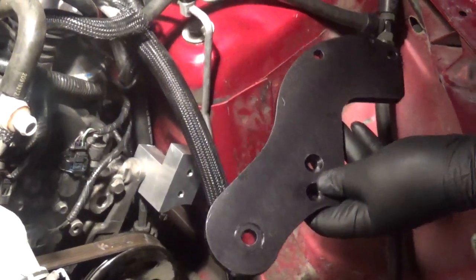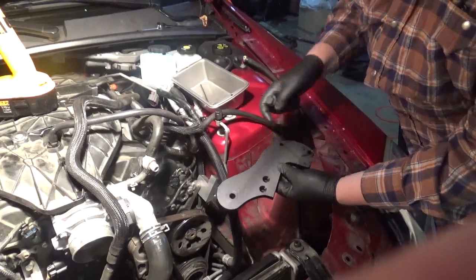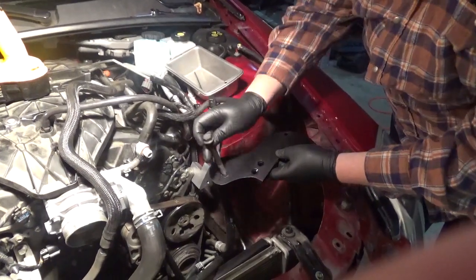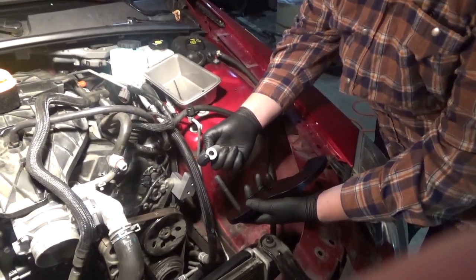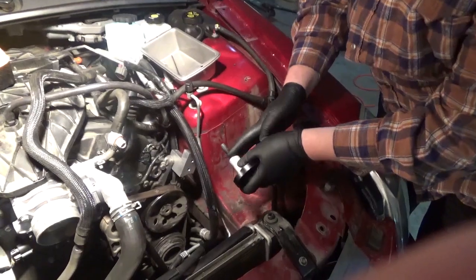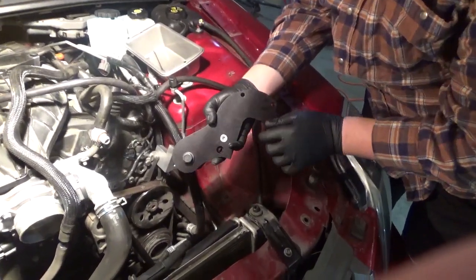We include a long bolt here, and this is just a temporary bolt — this is to be discarded. This goes through the front right here. You'll notice the two recesses here for the bolts. This is the front side facing towards the radiator. Put this bolt through, and then on the back side, you're going to take the shorter spacer of the two with the larger center orifice, slide it over like this, and bolt it to the engine, securing it with two bolts that are recessed and fit down into the plate.